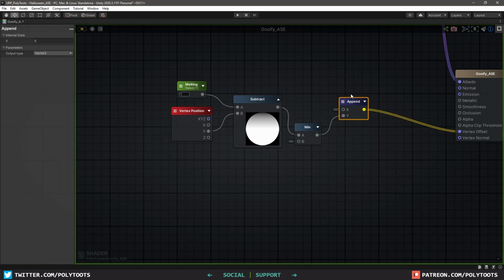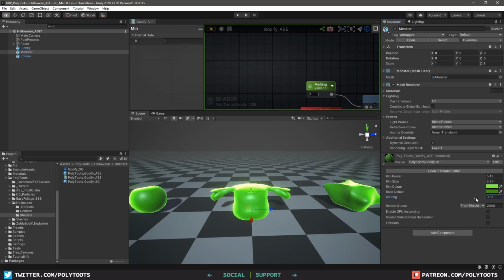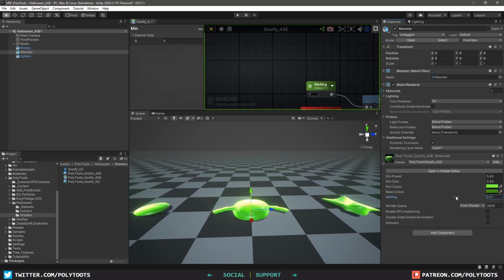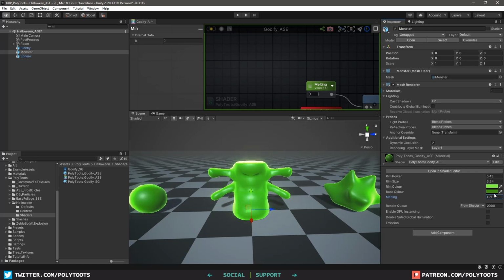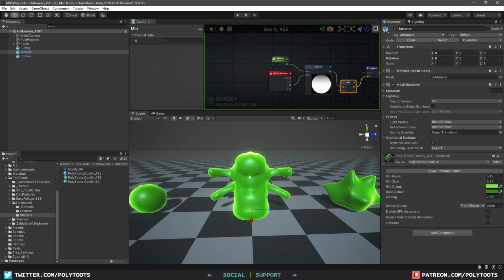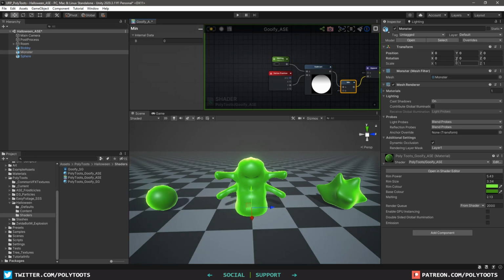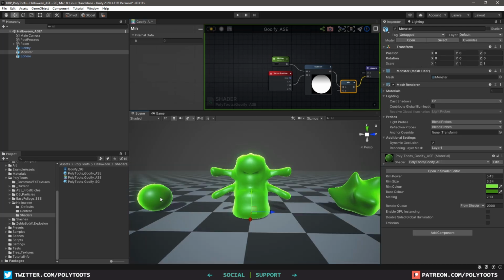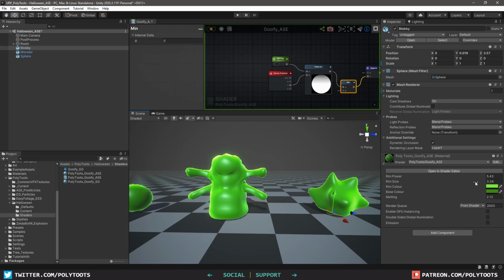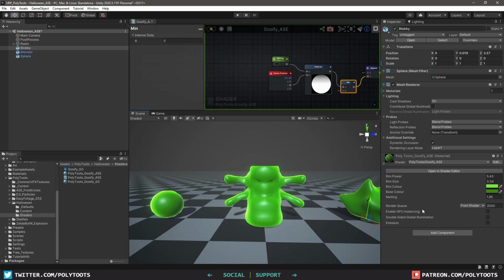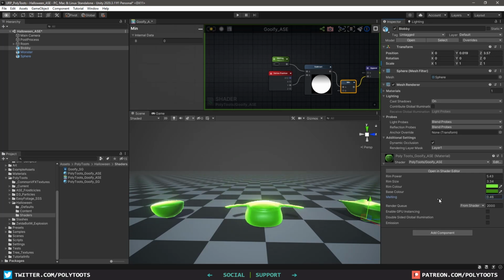So this should force the up and down melting, and this min node here should be the thing that keeps the mesh whole as we are melting it down. So yeah, as you can see here, that seems to be doing its job. And you may notice that they don't melt at the same time, because this is all based on the scale of your object. If everything is at 1, 1, 1, this is like a meter sphere, this is like a 2 meter dude, and this is somewhere in between. So if I start to come down under 2 meters here, I'm at 1.85, it's chopping through this guy. And then as we get lower, it starts to chop everything else.